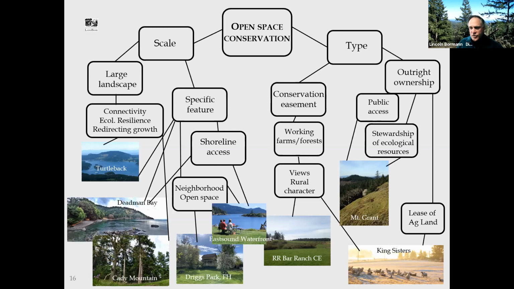Outright ownership is when we actually have preserves, when we're really looking in many cases to provide public access, which you rarely get with conservation easements, but it also gives us the opportunity to do more specific stewardship of ecological resources. And last, we do have agricultural properties, which we lease to farmers, really trying to make it more affordable for people to continue farming in the community.